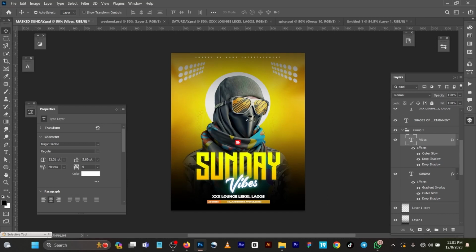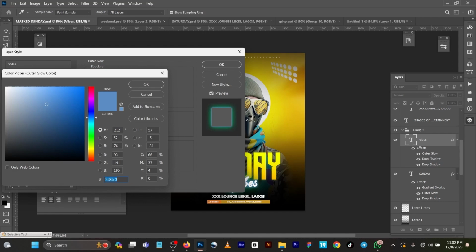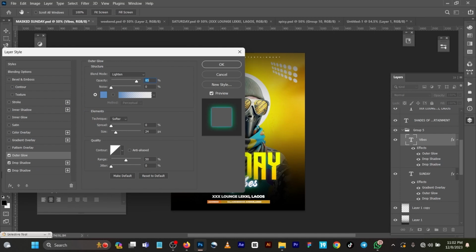Now for these vibes, you can see this effect. I used the font Magic Frankie. Let me come to my settings here. For blend mode I use lighting, opacity 85, noise 0. For the color I used 5D8DC3.